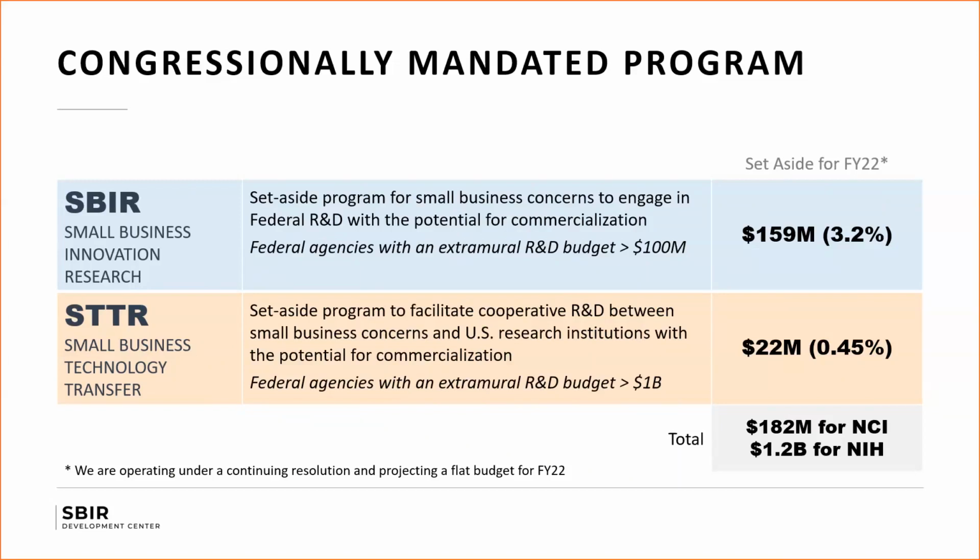I don't have the NIDIB or NIDA figures in this talk, how big their SBIR programs are. But for the Small Business Transition Grant, because this is an RFA, that's the type of funding announcement it is, each of those institutes has set aside a specific amount of money to fund a specific number of awards, and you can find that information in the FOA. In total, at NIH, SBIR and STTR together is about $1.2 billion that will be awarded to small businesses in fiscal year 22.